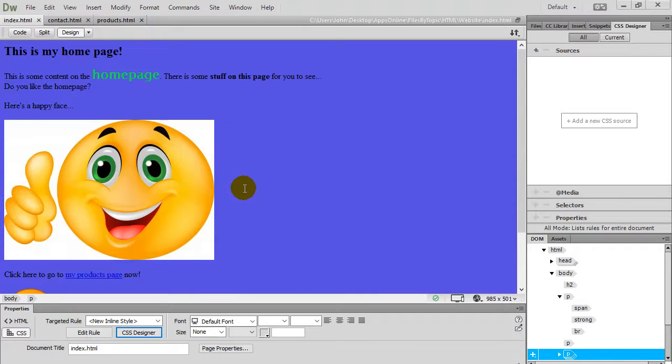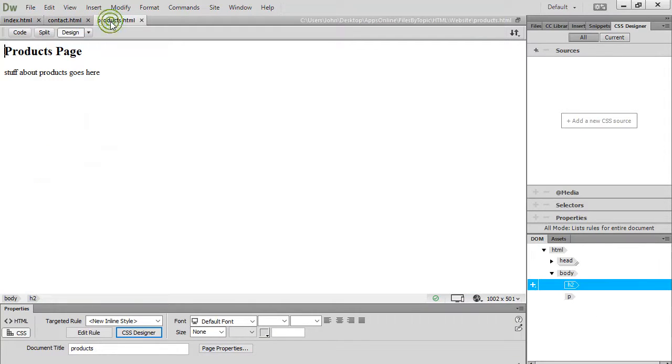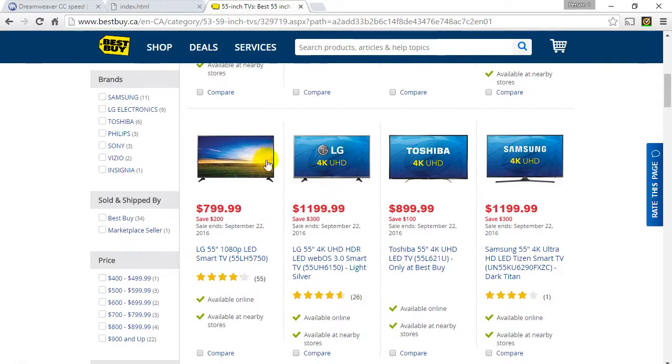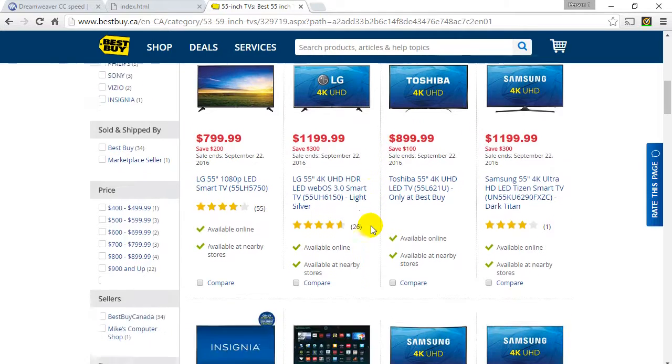One of your projects might be some sort of store, and you might have a products page. On the products page, you might want a list of products that go down the page, but you might also want a list of products that looks a little more like this. You'll notice the products just aren't being listed straight down the page. They're in a grid where you have a square with some content, another one beside it, another one beside it, and if you have lots of products, then another square below it, and the pattern continues. It's like a big table grid.